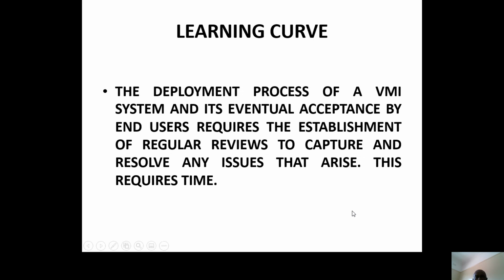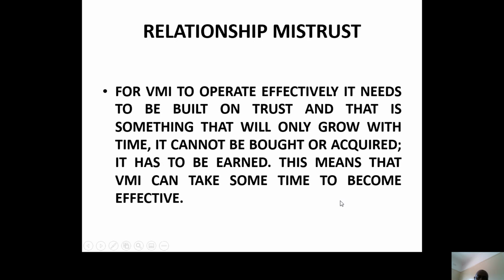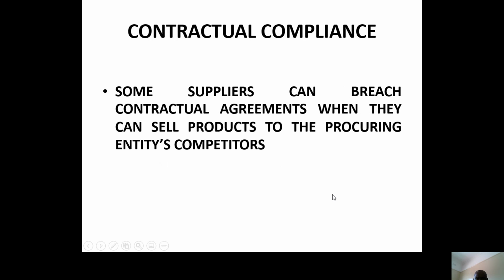All right? A learning curve. Yes, that's a challenge. That's a learning curve. We always learn. We always make mistakes. But this is a challenge. We need to give it time. Right? Relationship mistrust is another problem. Do we trust each other? It needs to be built on trust. It needs to be built on relationship. But this might take some time for it to become effective.